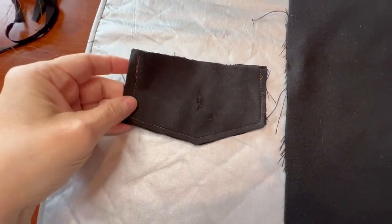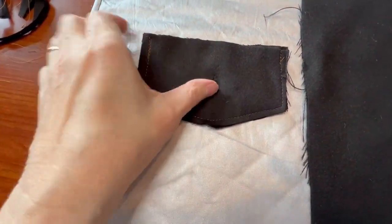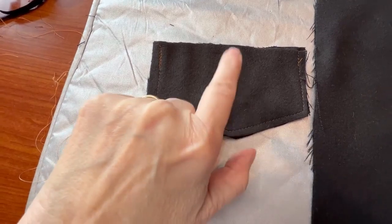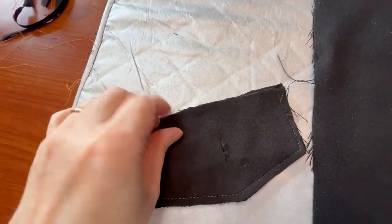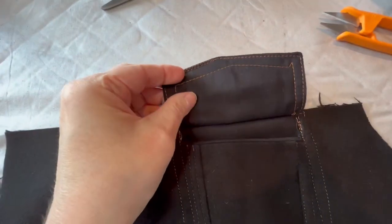Okay, so what you want to do next is sew your pocket together. There's 2 parts of the pocket, and my buttonhole broke, so I have to do this one by hand. So sew it together, and then put your buttonhole in right there, because you're not going to be able to do that after you attach it to the garment. So once you sew it together, you're going to flip it around so that it looks like this, nice and flat.